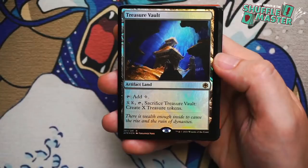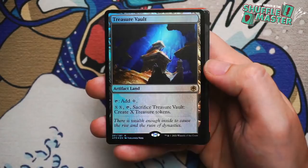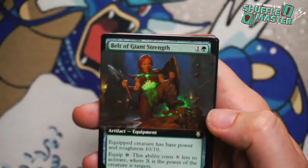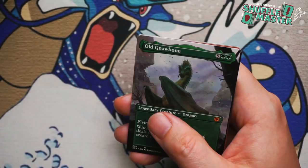It's the first time I got it. My buddy is asking me if I got any alt art foil treasure vaults. And this is the first fucking treasure vault I've gotten. It's not even alt art. Belt of Giant Strength. Gotta love it, dude. Gotta love it. Where can I get that? I need it to lift up the... Oh, here we go.